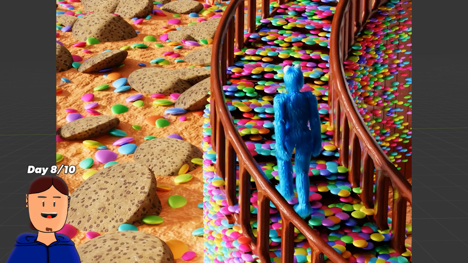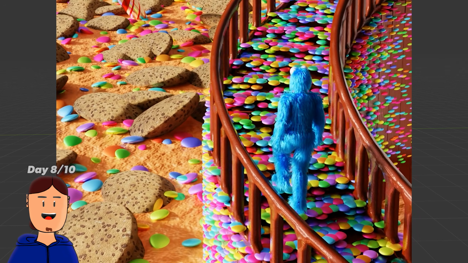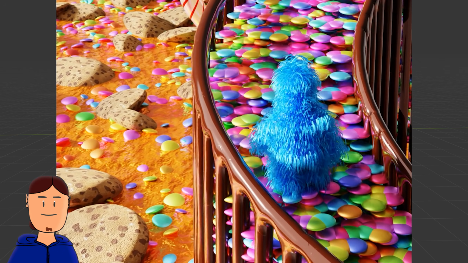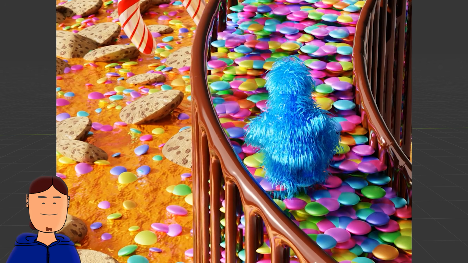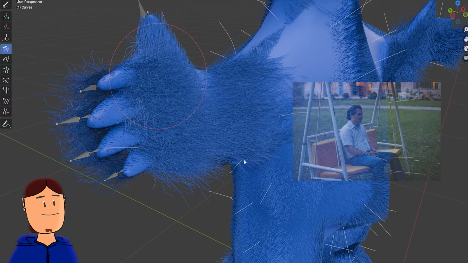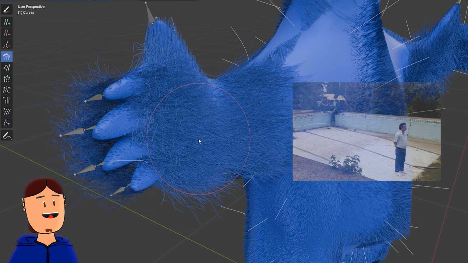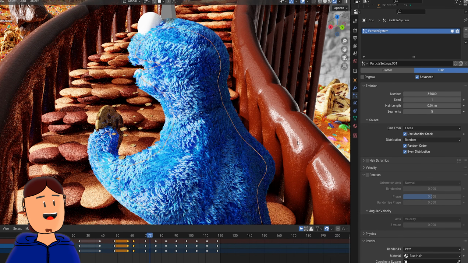For the Cookie Monster's hair, I really wanted to have a dynamic simulation to it. The big problem was that it kept bugging for some reason during my testing. I couldn't find a solution to fix it, and using geometry nodes hair curves was super slow for some reason, so I ended up using the basic hair particle system with no animation and around 35,000 particles.